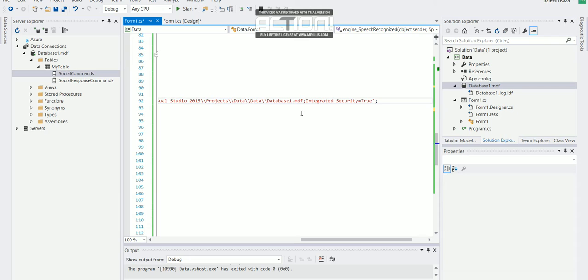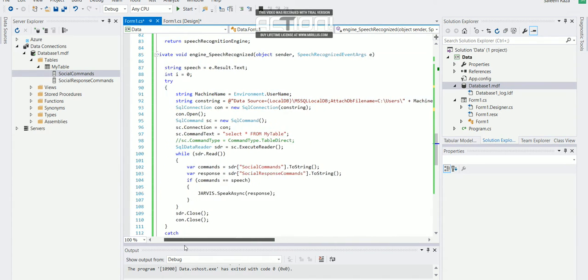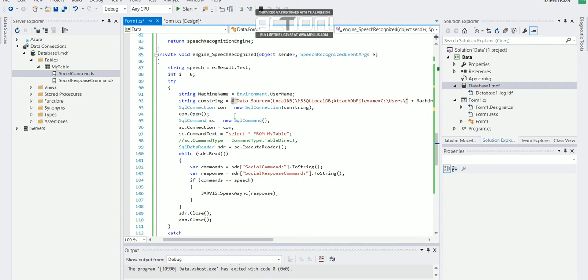MDF is our database file name and format. After that, just give the @ sign in front of the quotation mark, and that's it.